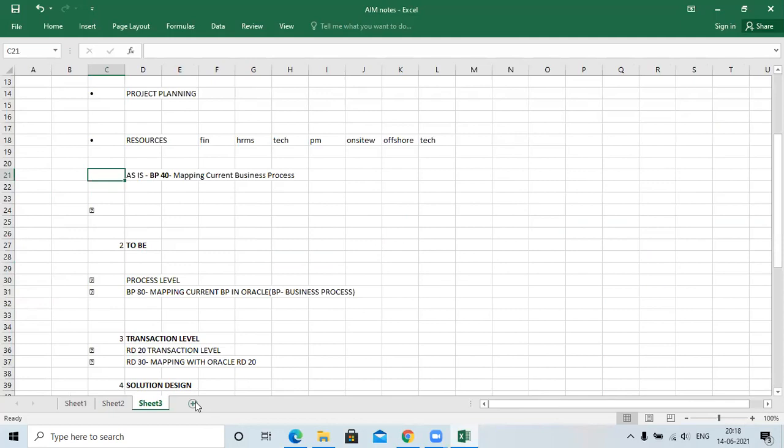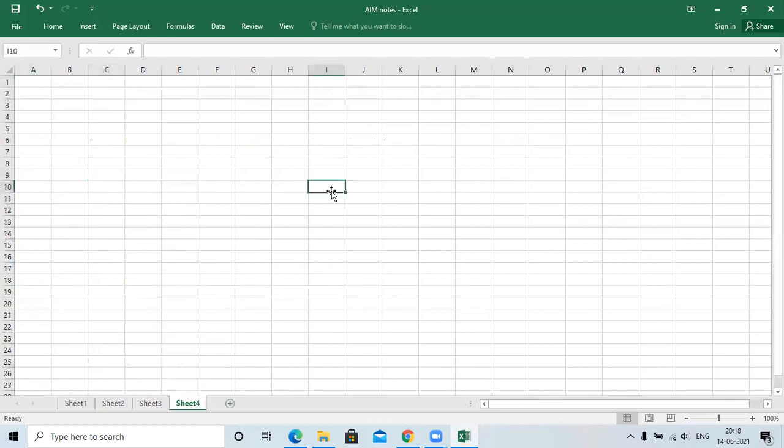Right. What I said is GL is the core module. So what are the other modules we have in Oracle? We have payables, receivables, assets, and bank, which we call cash management. So these are the 5 modules we have to study in Oracle Financials. In cash management, there is only bank reconciliation and internal transfer.